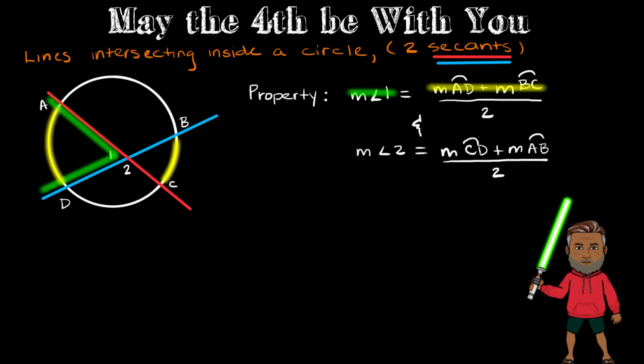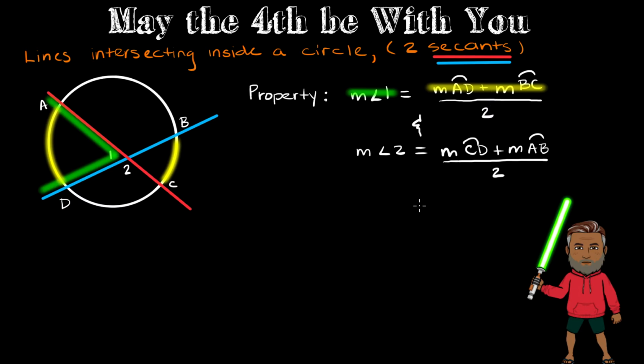You'll notice that my property looks like a bunch of mumbo jumbo, so what we'll do is we'll highlight it. All right, so angle 1, our green angle, is equal to, now this makes sense, this arc right here, arc AD. The corresponding arc should go with the angle. But what doesn't make a lot of sense yet is this arc right here, BC. Now this arc BC is important to include because it corresponds to angle 1's vertical angle.